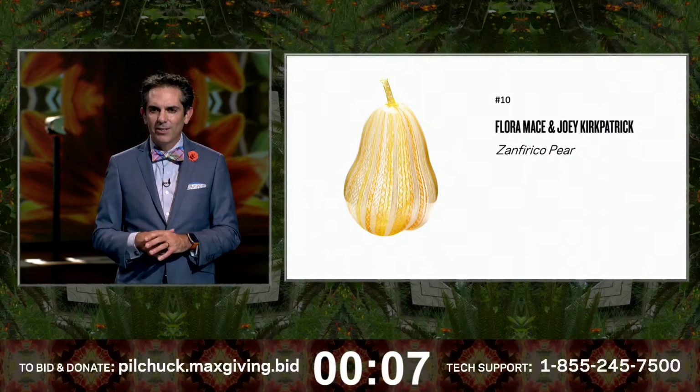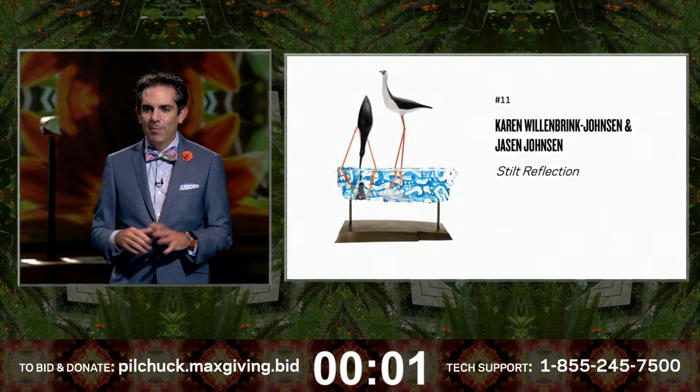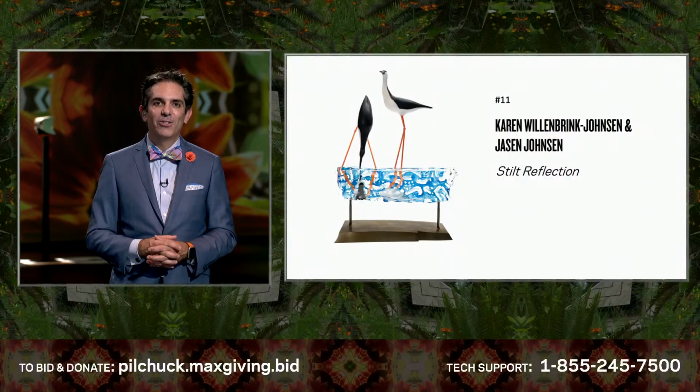Meanwhile, right next door, what's our next item here? Gary and Cecilia still in the lead on that. Let's see if you're gonna keep that or not. Remember, you can set a maximum bid because time is out. This group is now closed. Congratulations to our winning bidders. Thank you to the amazing artists.